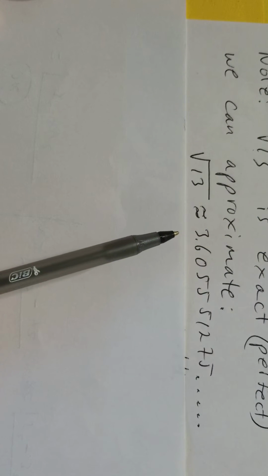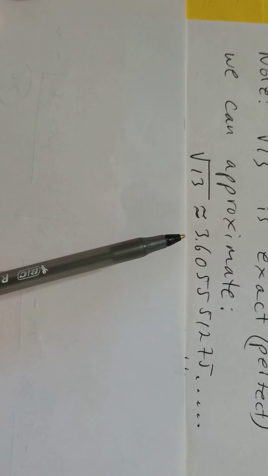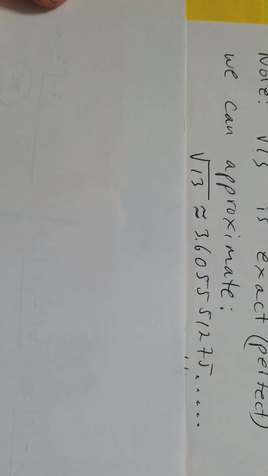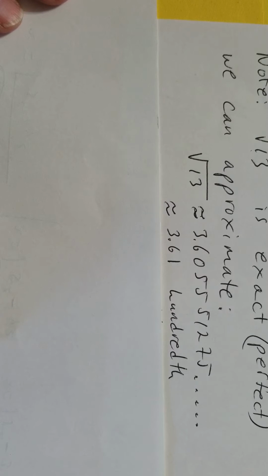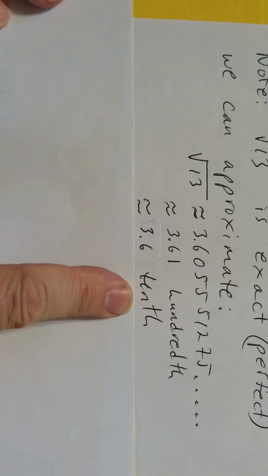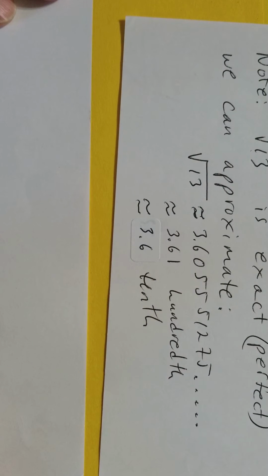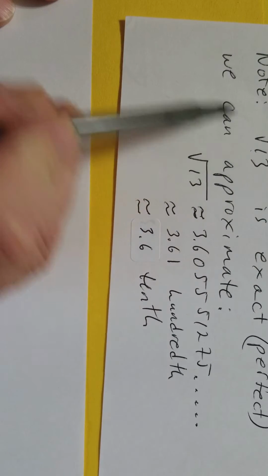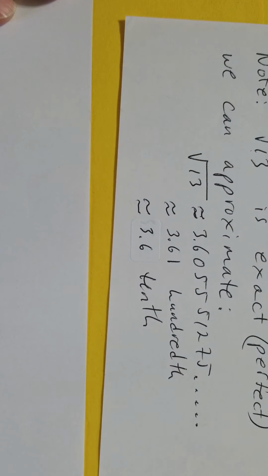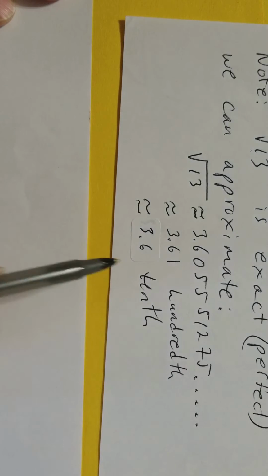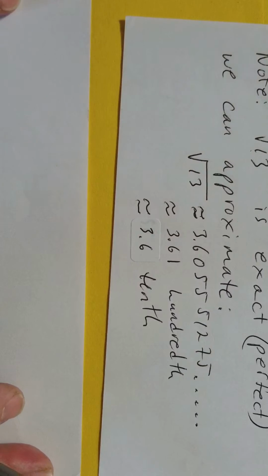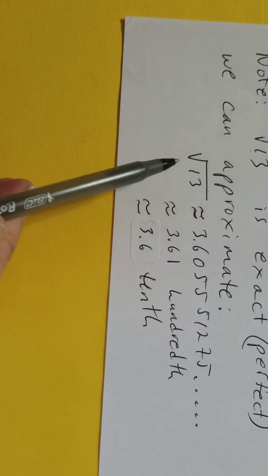So the best we can do is approximate or round to whatever is asked for. That's 3.61 if you're rounding to the hundredth, 3.6 to the tenth, and so on. If they want the exact answer, you leave it as square root of 13. If they want an approximate answer, the instruction will say approximate to the nearest tenth, and you give this answer. So all you have to remember is: exact answer, you leave it with the symbol; approximate, you change it to a decimal. Okay, let's look at a couple more examples using Pythagoras Theorem.